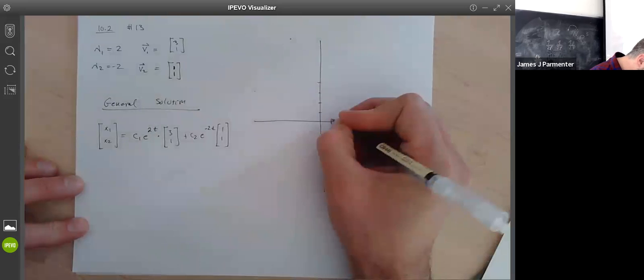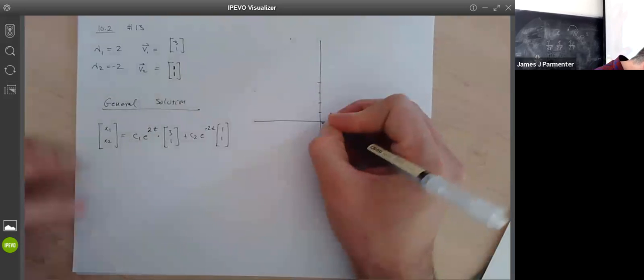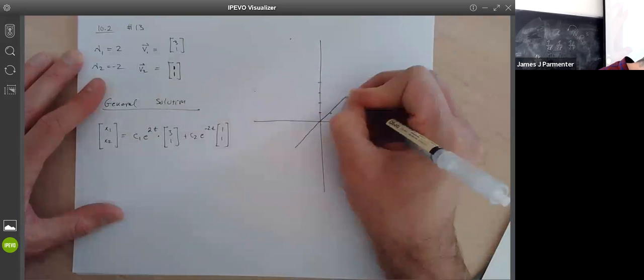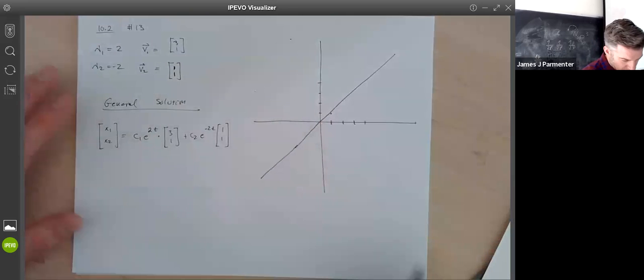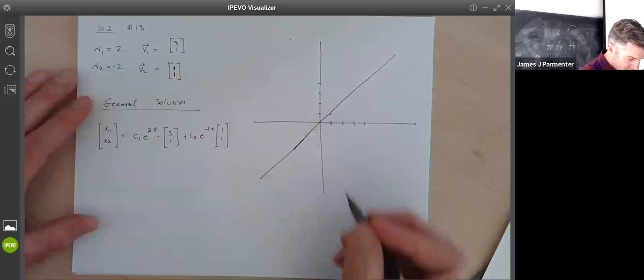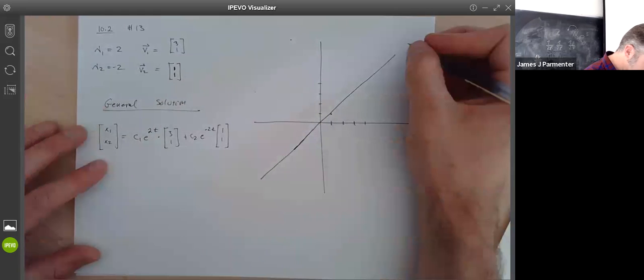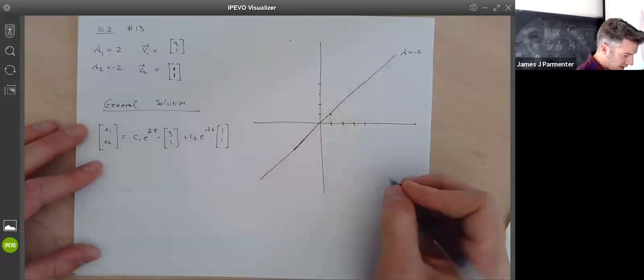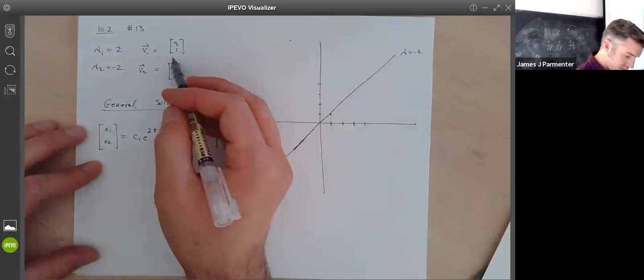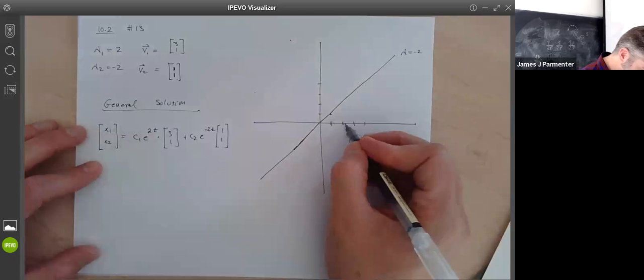So it's going to be the line that goes through these points. And it's just your good old friend, y equals x. I'm not going to draw any arrows at the ends. So this is the one that goes with lambda equal to -2. And then the other eigenline is over 3 and up 1. So over 1, 2, 3, up 1.